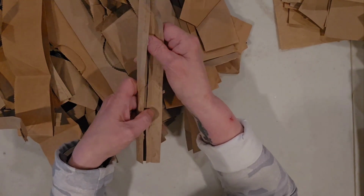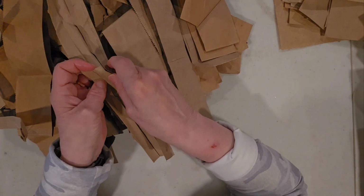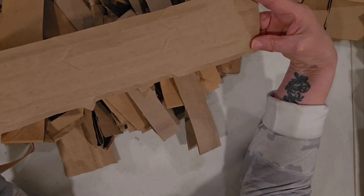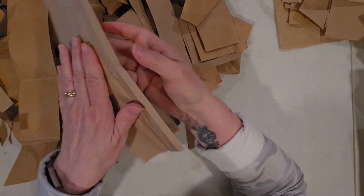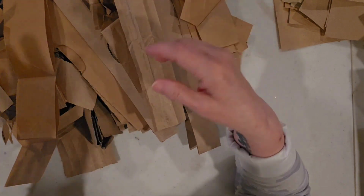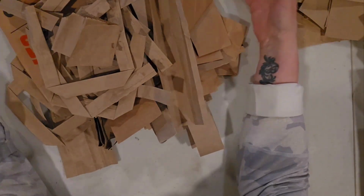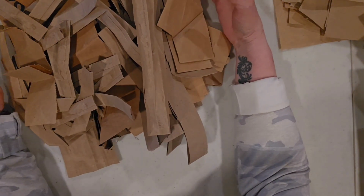So yeah, once you pry this open, the little bit of glue, this opens up to a nice big size piece of paper. And this is perfect to cover the backs of 2 journal cards, 3 journal cards, 2 tags, however you want to cut it. You can use it as the background and collage on top and have an instant tag base. So these are things that I use up all the time. I have no problem saving the handles to use for that. It's something I've been doing for as long as I've been collaging. And so this little pile will be gone quickly.